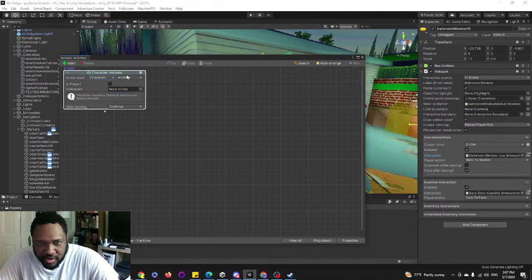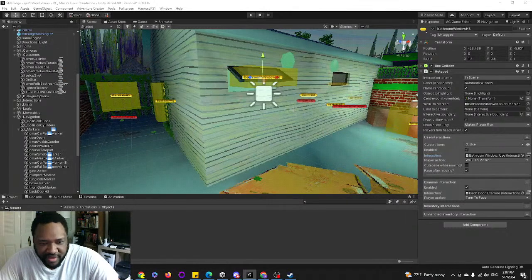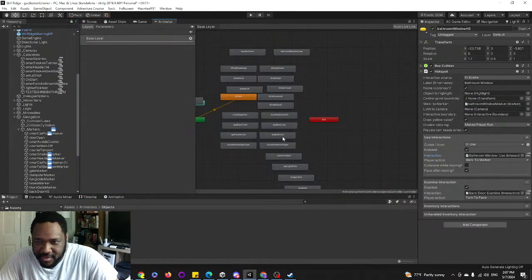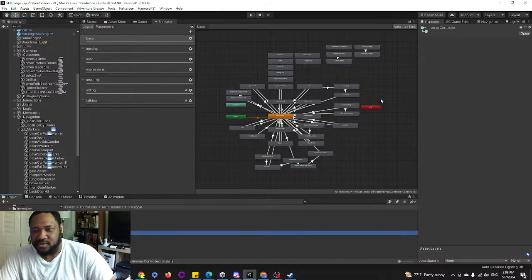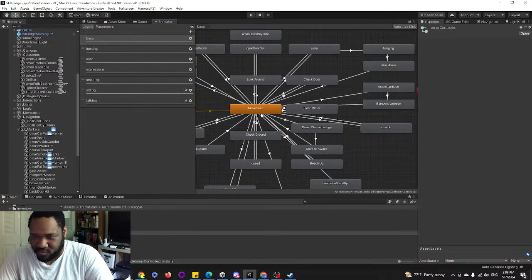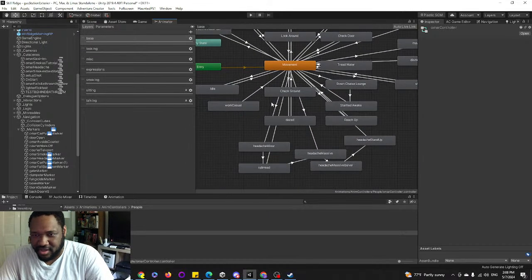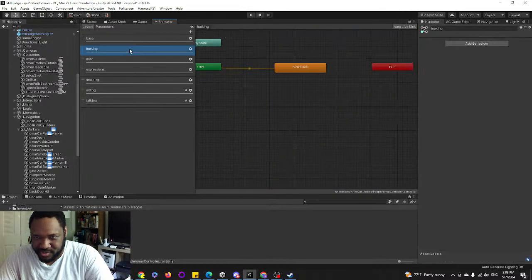So I do want my character to animate. It is the player. I'm going to change a parameter value. My animations are a mess. This is the default animation layer. You've got the walking, you've got him looking, interacting with objects.